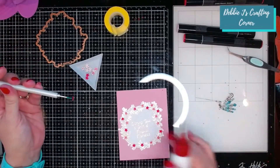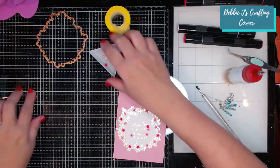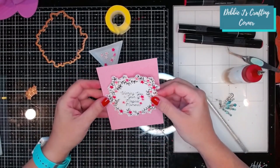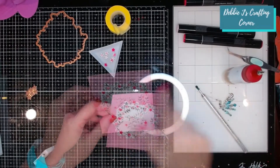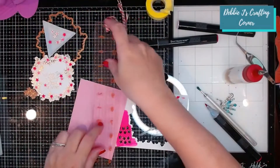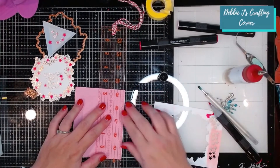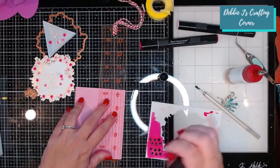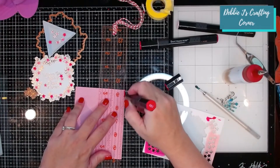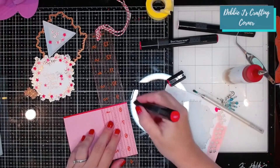I think I'm going to add a couple more of my little blossoms around the sentiment, because I just think that would look pretty. That looks just adorable — I'm loving it. So what I'm going to do next is adhere that to the front of this card panel and get everything mounted up onto a card base. I'm going to use a marker to darken the edges of my patterned paper as well. I don't really do this a lot, but I want that little bit of color there without adding a lot of bulk to my card. I'll try to line that up as evenly as I can to give just that little bit of a border, and I'm going to use the wide tip to make it faster so I hopefully don't shift the ruler at all.